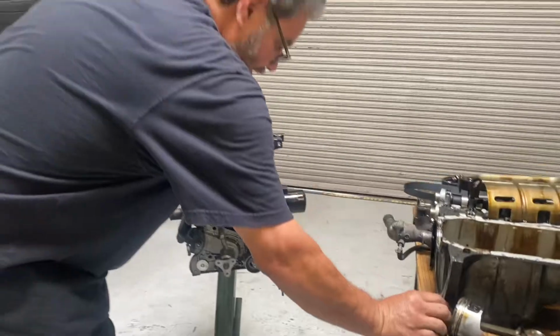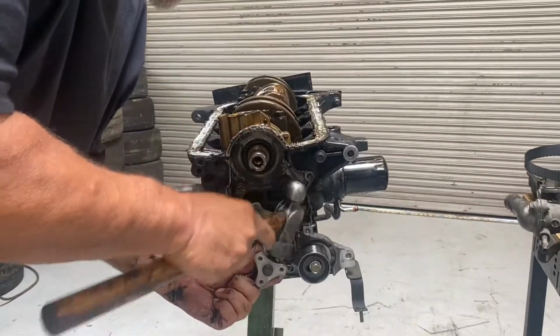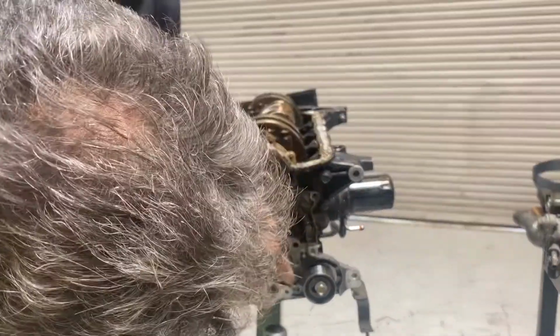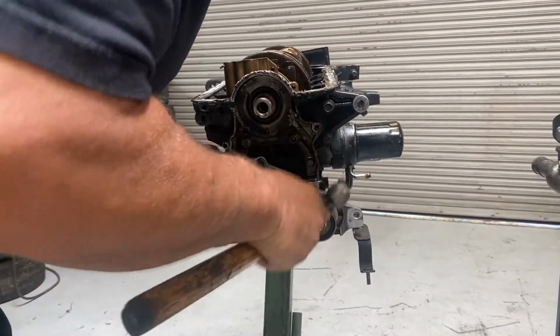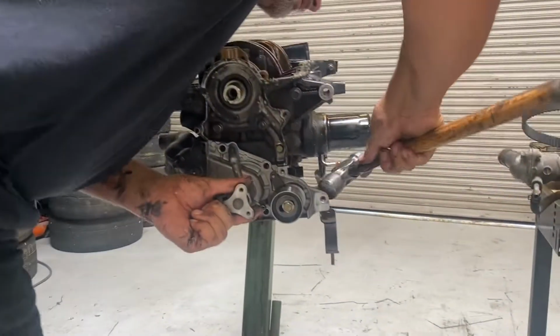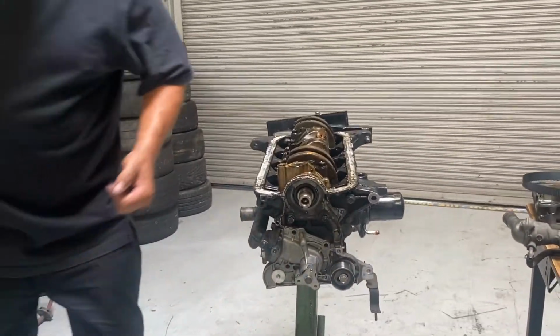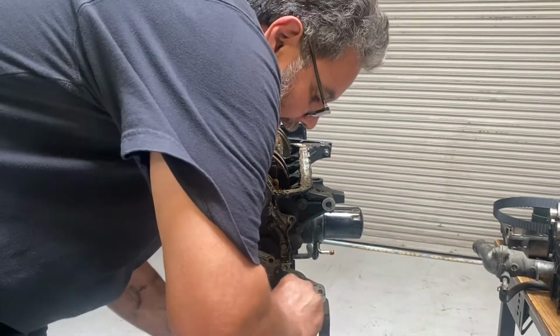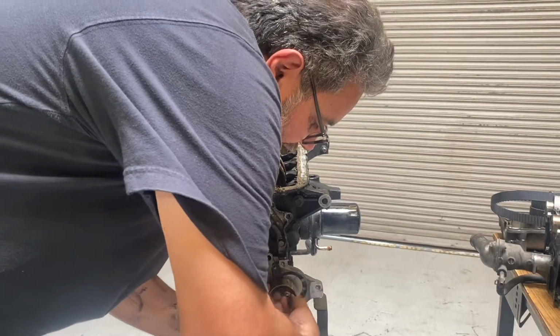Set this over there. And I'm probably just going to tap this with a hammer. It should pop off. Like I said, it should. Oh, you know what? I bet you that one's got to come off. Forgot. 1/8 go all the way through. 1/6s. You don't have to take this one all the way off. This one threads into the block.